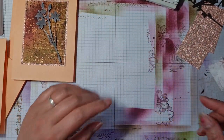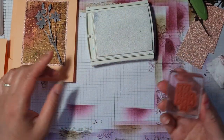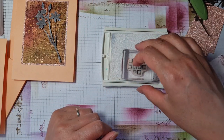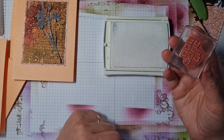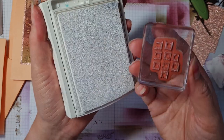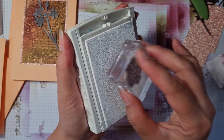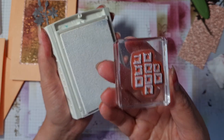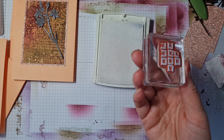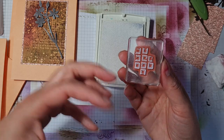So I will give you a little tip about how to actually get the ink onto your stamp. I think a lot of people end up just putting the stamp on and pushing in. Then they stamp on wherever they're meant to stamp and they think that that's it. But I would say what you need to do is actually tap, tap, tap, tap, tap, tap, tap quite a few times to make sure that ink is really stuck on before you stamp with it, because it takes a few coats, as it were, to get it on there.